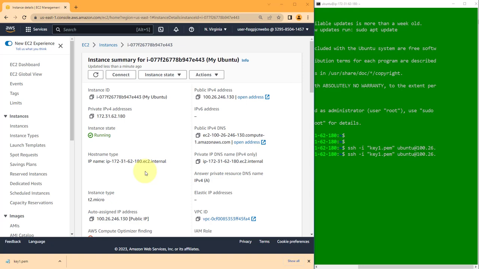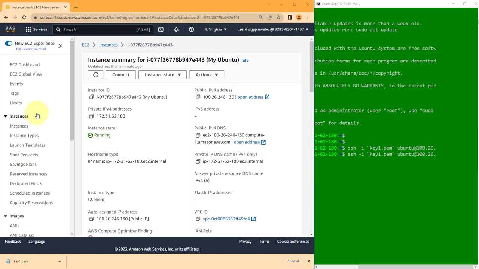I'm going to do a connection using the public IP address, and I'm also going to make some changes so that I can connect using a password instead of using a key. Now, in order for us to be able to do that, there is a file that we'll need to change within the Ubuntu machine that will allow us to use a password for authentication.